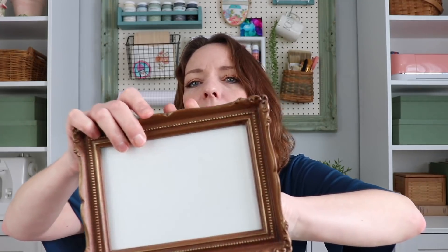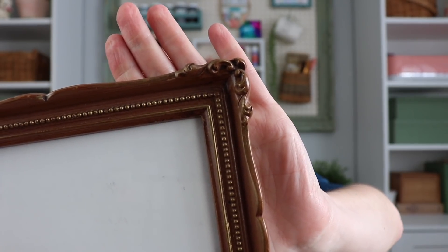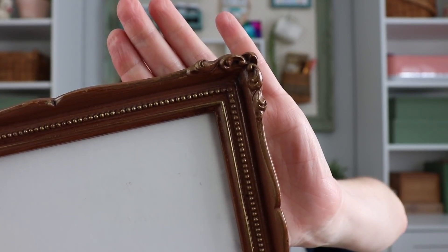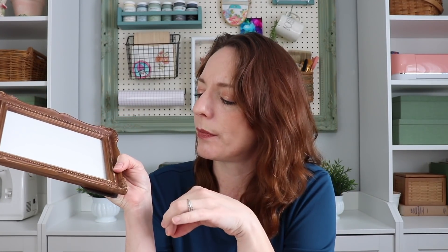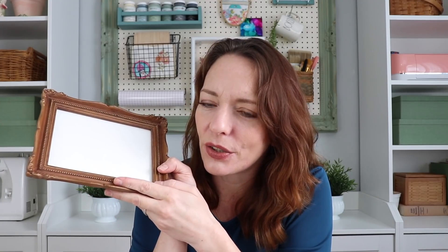I'm saving my favorite, favorite, favorite piece for last — I also splurged on it. This piece was $2.99 and it's something I've been looking for. It is this little frame right here. I can't tell if it's focusing, but it was $2.99 and I have been collecting my gold tone frames. Now this one does look like wood and gold. I haven't decided if I'm going to give it a makeover or not — I don't mind it the color it is right now, and I think a little variation in my frames is okay.